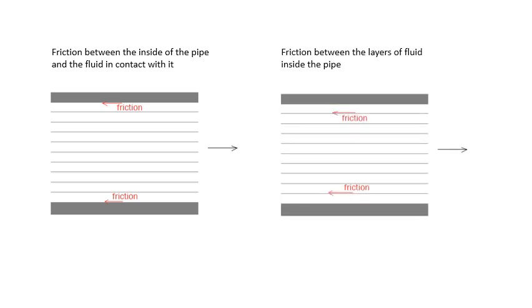If we imagine the water is flowing in layers, in laminar flow, then there'll be friction between the different layers. Because of that, they will travel at different speeds in the pipe, and the friction force will get less and less as you move towards the middle.